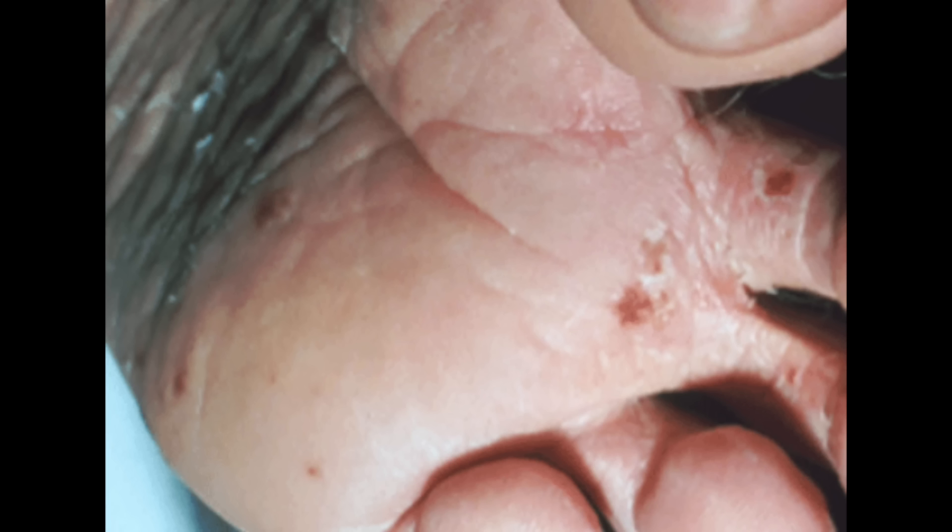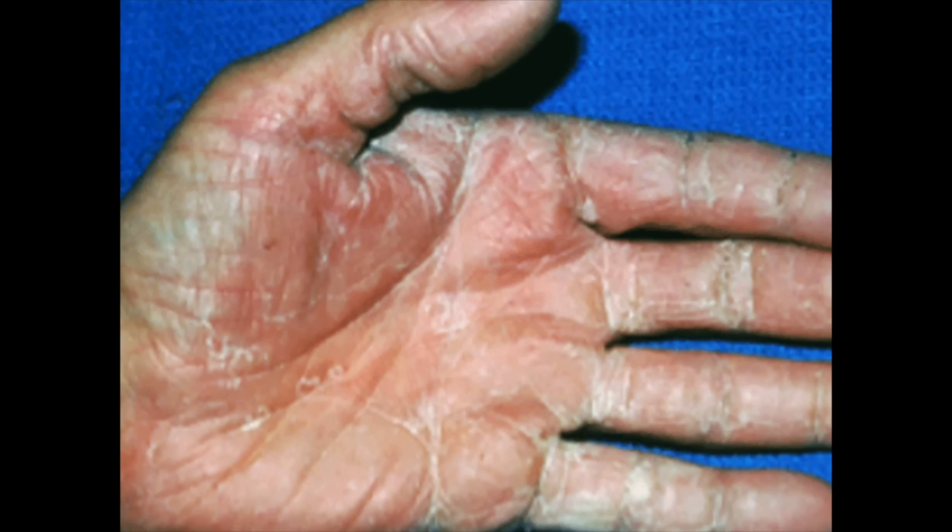Aside from the classic ring shape, it can look a little different. On the feet, it's not typically going to have that ring shape. It often will start between the toes and spread out to involve the bottoms of the feet. It can involve the toenails and later potentially be transferred to your hands, involving the fingers and the palms — a red itchy rash with a scaly border. You'll often see the scale on the sides of the fingers or the sides of the feet. One or multiple nails can be affected; the nails typically become thickened, crumbly, and discolored, with a lot of flaky debris underneath them.